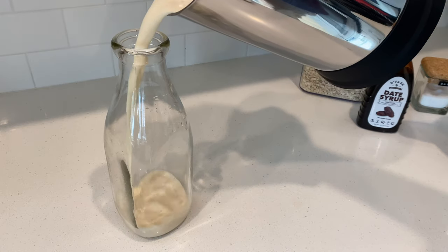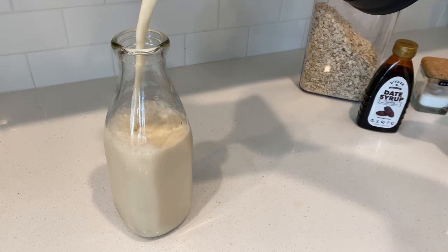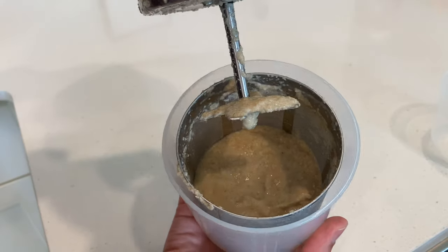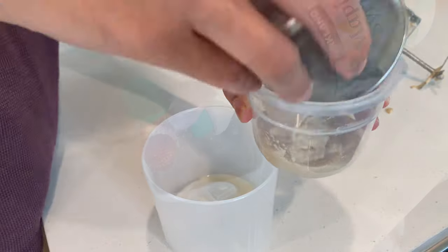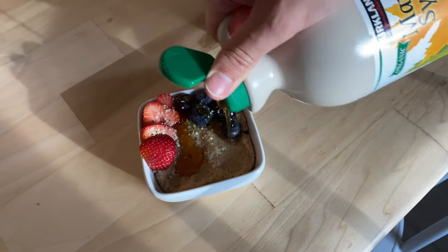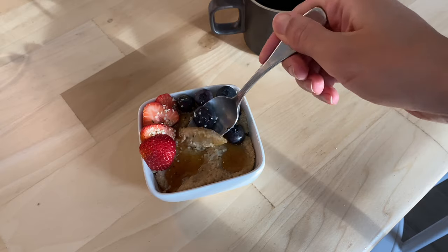You can also add ingredients like coconut water, coffee, and other liquids instead of just water to make some amazing recipes. I personally like to save the oat pulp for a snack or breakfast the next morning. I heat it up in the microwave, add some fresh fruit and maple syrup, and it is incredibly delicious.